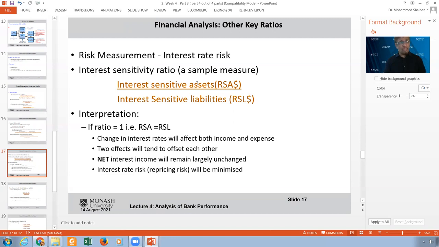because 1 means we have zero gap, but I cannot tell whether it's better to be high or low, because that will reflect the gap, and the net interest income will be impacted by the gap and the movement of the interest rate. So this is a relative thing, just a measure, but whether you want it higher or lower depends on the movement of the interest rate in the market.